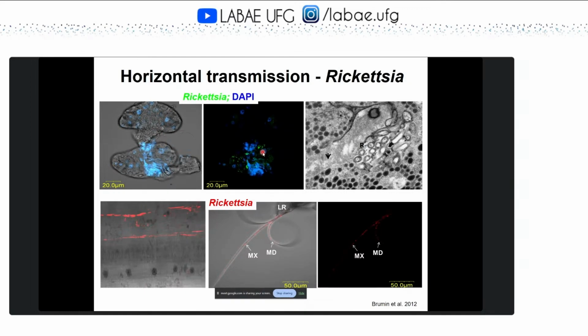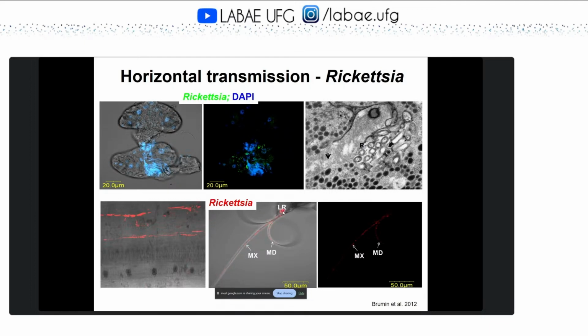So if rickettsia is found inside the gland, then one of the ideas was to test whether rickettsia is also secreted into the plant. And this was really the case. If we do a FISH experiment using rickettsia probes inside the plant, you can see that it's found in the phloem. So rickettsia is basically entering the glands and then secreted into the plant when the whiteflies are feeding on the plant. This is rickettsia localization in the stylet of the whitefly.